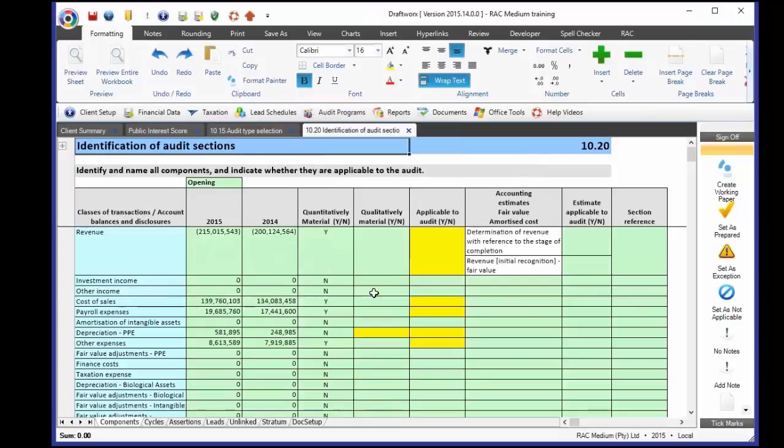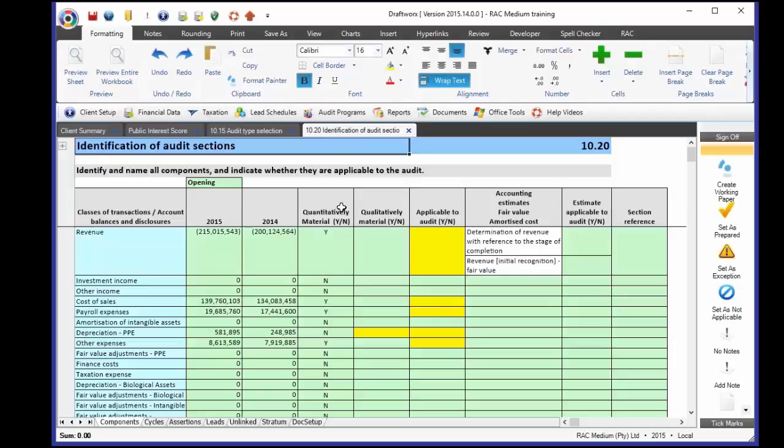So the purpose behind 10.20 is to enable you to choose these items, design your cycles, and basically progress with the audit and decide what audit programs you're actually going to have at the end of the day. Now, what the standards tell us is that we need to get sufficient and appropriate audit evidence over all material balances. So the very first thing, and the reason why we've already calculated materiality before this point, is we needed to know what balances are actually material.